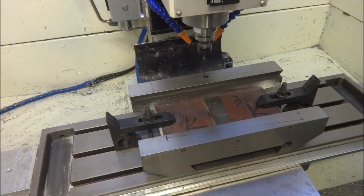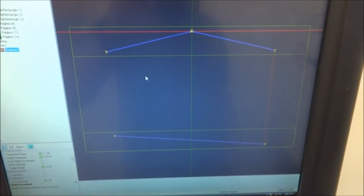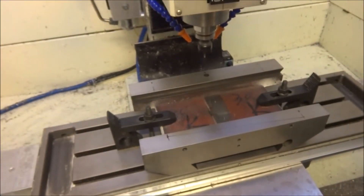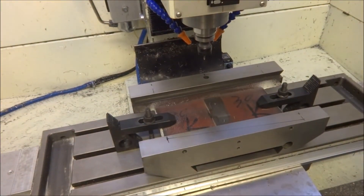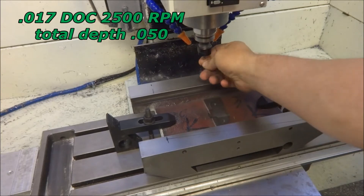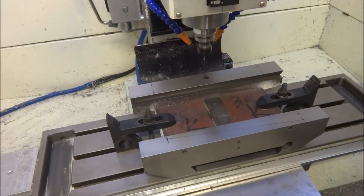For the one-shot oiler, all I did was just draw this up in CamBam - pretty simple, just a couple of lines. I'm just using an engraving toolpath and I'm going to be going down about 16-17 thousandths depth of cut. This is just a small little ball-nosed eighth-inch end mill, and I'm going to be using some oil for lubricant. Let's get started.